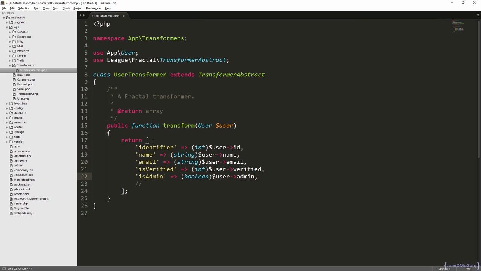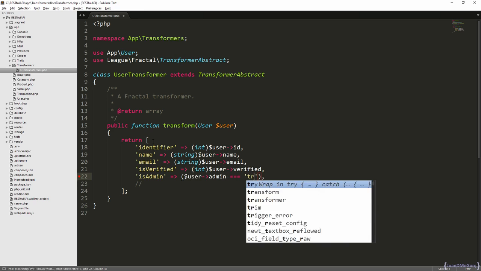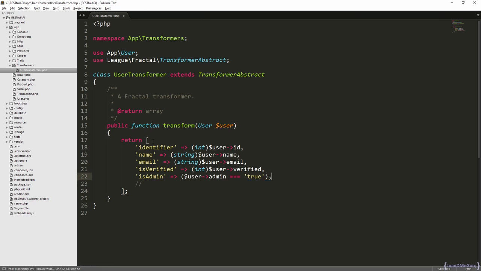So we need to proceed in a little different way. We are going to return the value of this comparison. If the user admin is identical to the string true, it is going to return a boolean true. In other case, it is going to return a boolean false. Please take into account that it is not returning a string, it is returning a boolean.